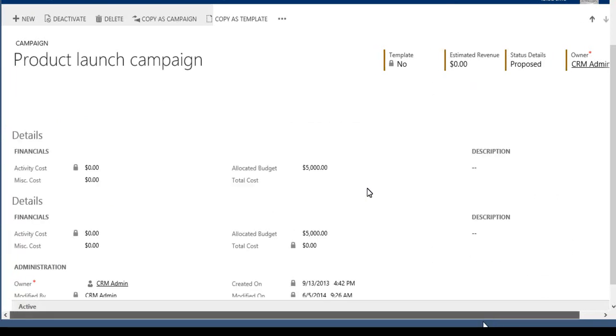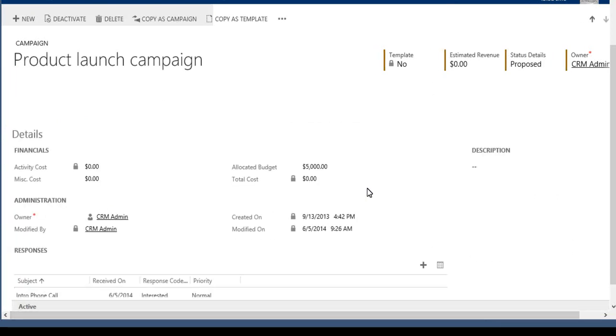And then another thing down here is the financial area. So I can go ahead and put a budget to this campaign, and then as things are happening, activities are happening, so like the phone call blast that we did, say that cost us $1,000. I can put a dollar amount against that, and that will automatically take away from my budget. So I can see exactly how much money I'm spending on the campaign as I'm going along.